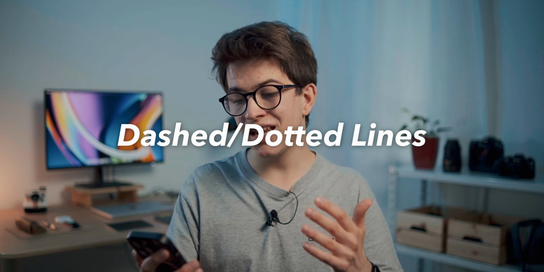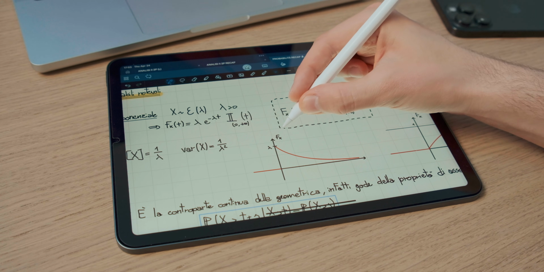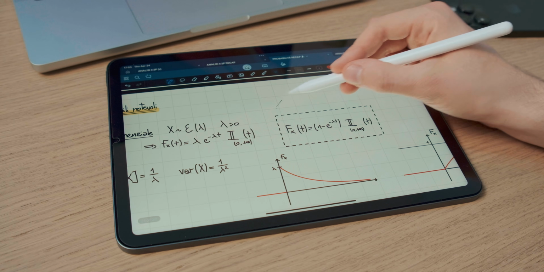Another thing is the dash and dot line. This might seem stupid, but when I take all my notes, I used to do, for example, the dash or dotted lines, for example, under a phrase, or maybe to create some graphs or something on the documents. And honestly, not having this feature on Goodnotes 5 made me lose lots of time, especially maybe during the lessons when you need to take the notes just fast, and so you don't have the time to do all the little dashes to create the line. So this is something really little, but in my case makes a really good difference.